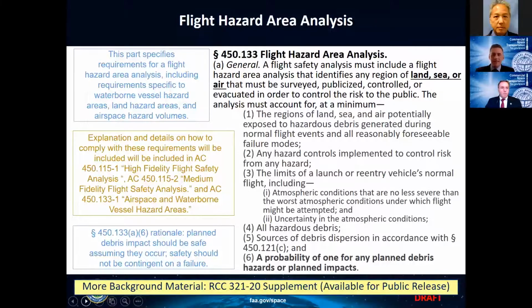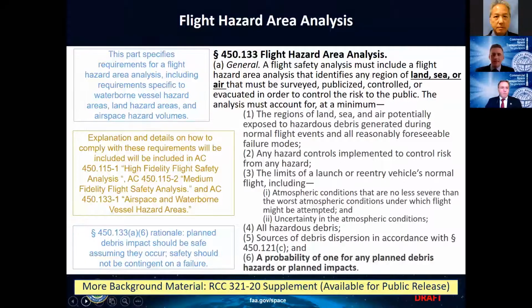Part 1 through 6 of Part A discusses what is needed in a flight hazard area analysis at a minimum. Number 1, the region of land, sea, and air potentially exposed to hazardous debris generated either during normal flight events or all reasonably foreseeable failure modes. Number 2, any hazard controls implemented to control the risks, such as an FTS or wind weighting.